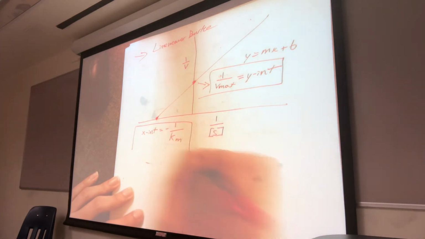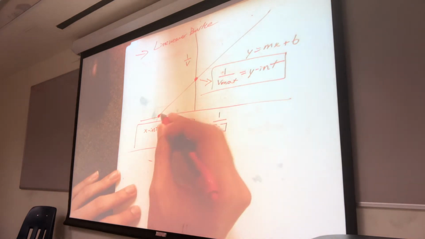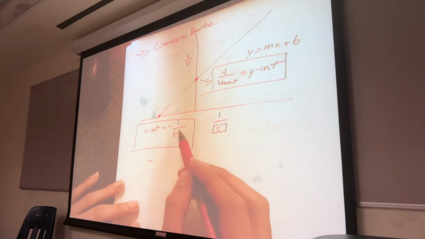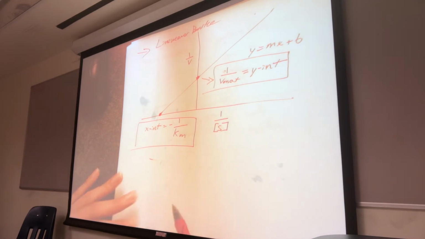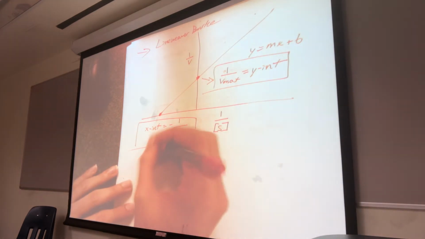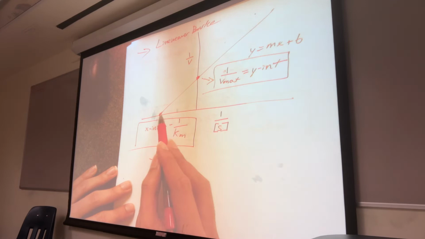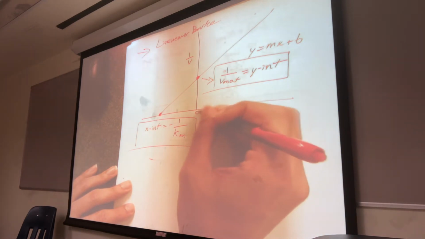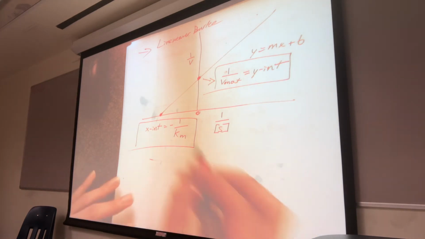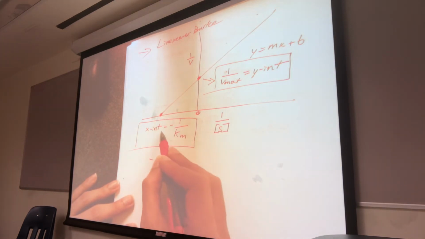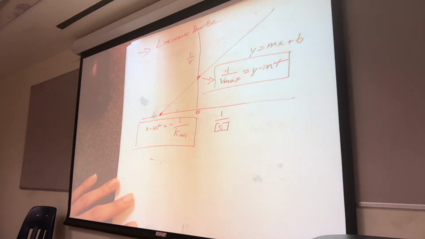Okay. The x-intercept, whatever number this is here, is equal to negative 1 over Km. Okay? So, once you have whatever value the x-intercept is, and very clearly it's going to be a negative number, right? Because this is where 0 is. You get weird math situations with the Lineweaver-Burk graph, but don't worry, don't overthink it. Whatever the x-intercept is here, you can calculate Km using this formula.